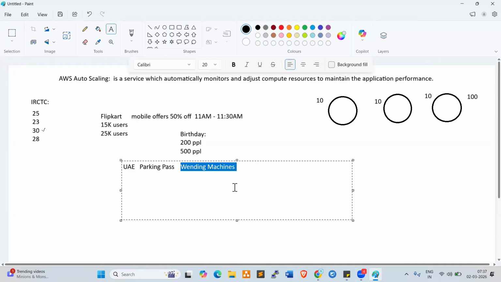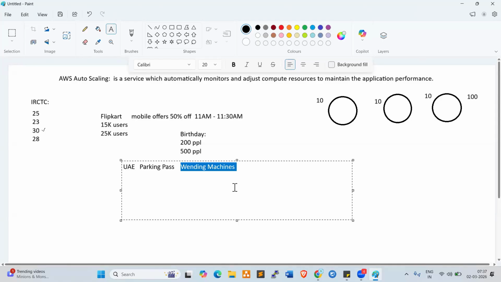Even while traveling, on outer ring roads, ORR, at check posts, they configure vending machines automatically. They scan FASTags. The FASTag we add to the vehicle, so automatically it will be scanned and the gate will be opened.